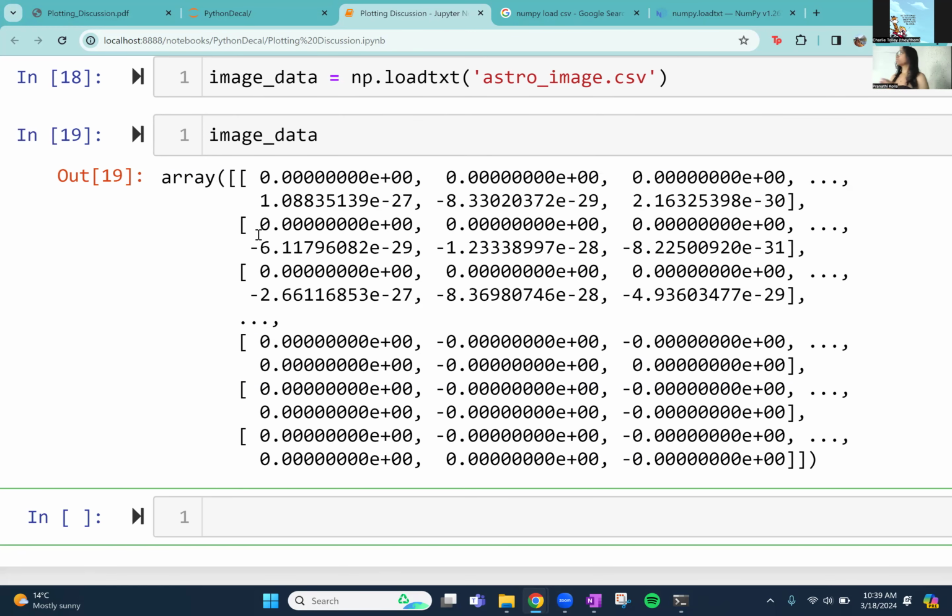So we can see that this is a NumPy array, right? This looks familiar to all of us. And if you look at the brackets, does this look familiar? What type of NumPy array is this? Because you have little arrays within an array. So what kind of array is this? And if you can't tell by visually looking at it, how might we figure out what this array looks like? There's a cool NumPy function that I hope we've talked about that'll give us the size and dimensions of our array.